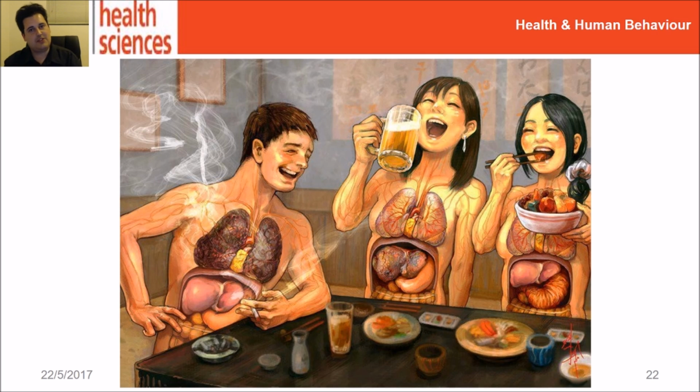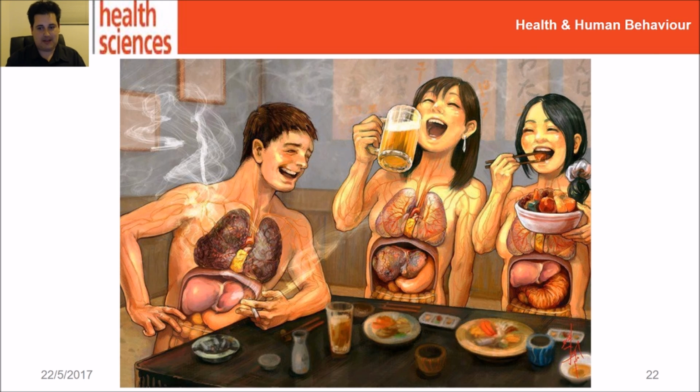I love this graphic because it's a bunch of people enjoying themselves out to dinner, Japanese people, at a restaurant setting. And if you couldn't see what we can see in this work of art, if you were just seeing their faces and their behavior as we normally do, you would think, I feel bad for that lady on the right there. She's eating fruits and things like this, while the others are indulging in more fun things like beer and smoking. But in this image, we can see what is usually hidden for us.